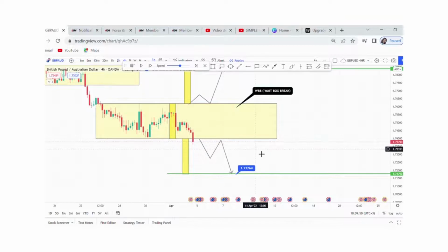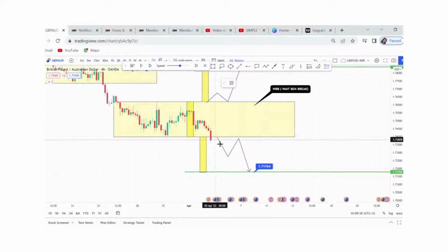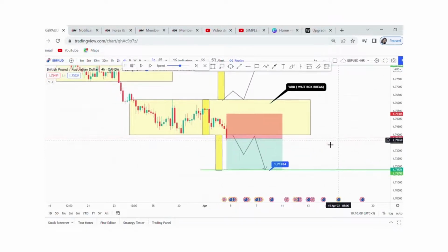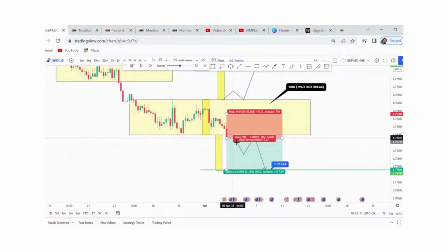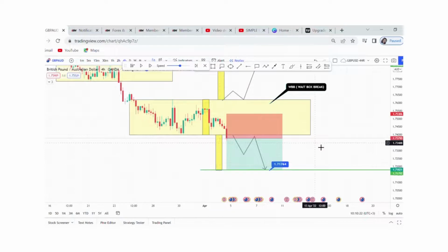There are those people who complicate things and start saying, oh, we wait for resistance. If you want to wait for resistance, well and good. So let's see how many pips the market will give us if we enter immediately. I've told you this strategy can give you more than 100 pips. If you enter immediately, you are getting 196 pips. So for you, identify the break of the box, make sure you have entered that market and put your TP.